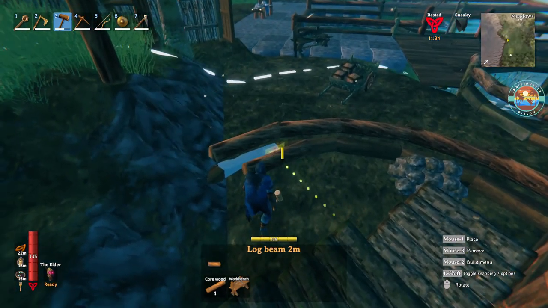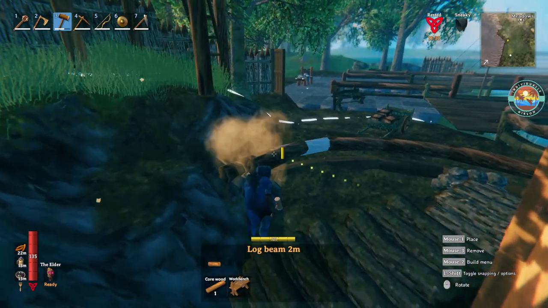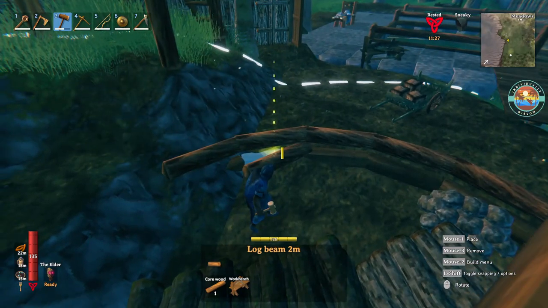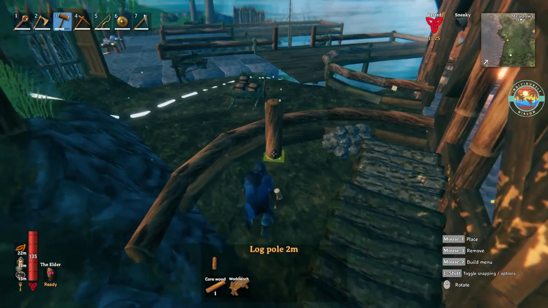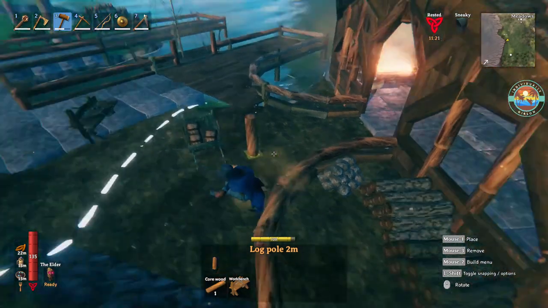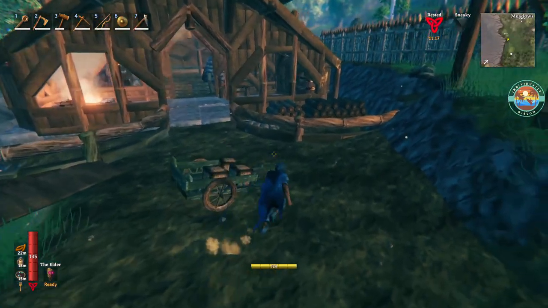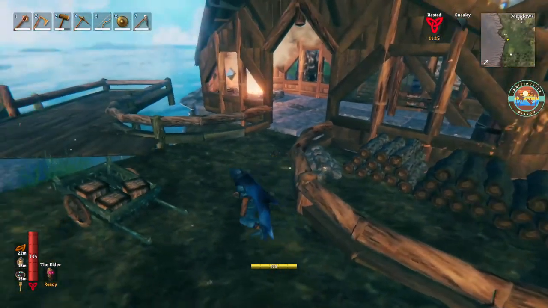That might collapse. Not if I do this thing. Okay, and then I just need a small fella. There. I like that. I think that looks really cool. And this could almost be like a storage area. We could green this up, you know.